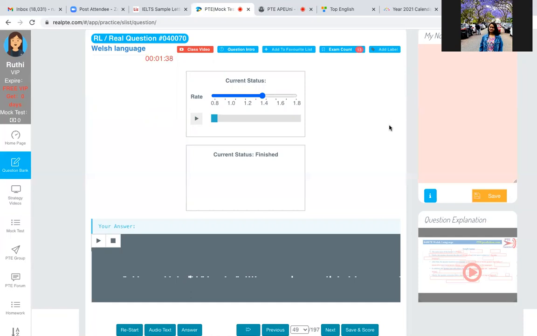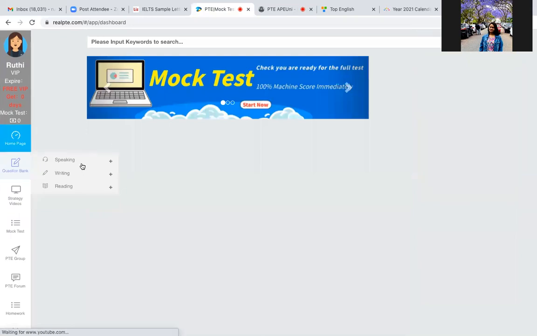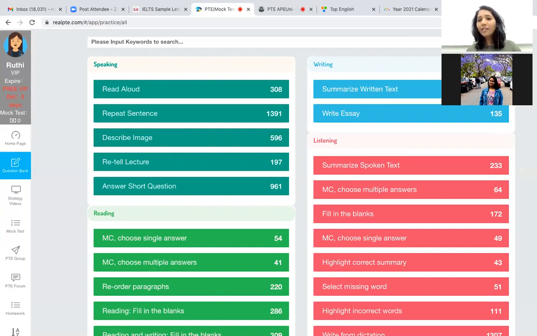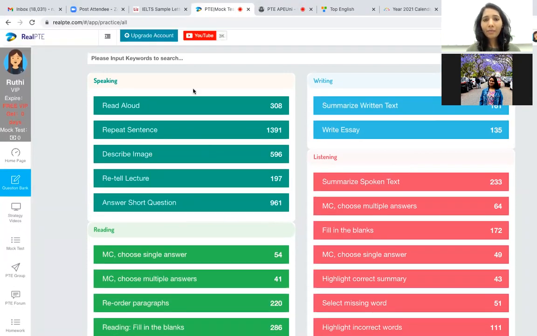So will you make sure that you also pay attention to describe image and retell lecture? You'll be fine with it. Don't worry about it. The thing was, there was a hesitation between your template and your keywords. It could be a mental thing that I haven't practiced this enough, so I will not be able to do it well, or something similar to that. So just do about 5 or 6 of them till you're familiar with the template, and that's all. You'll be fine with this.